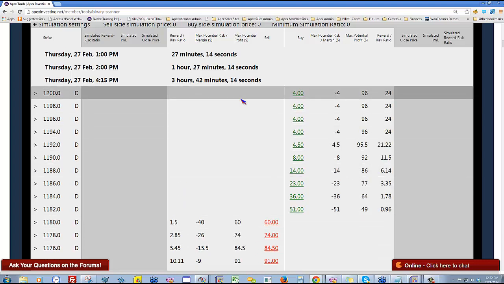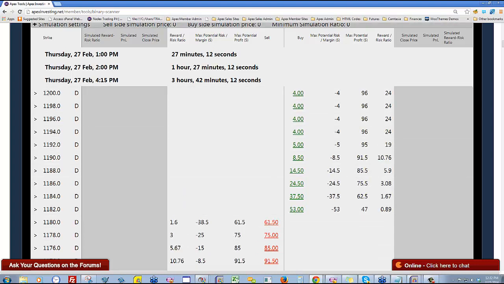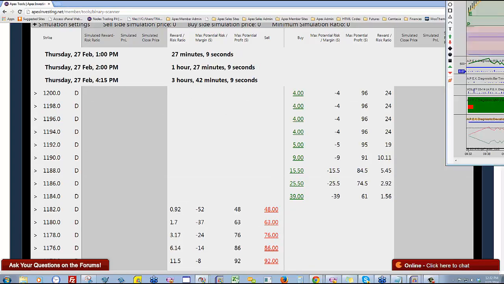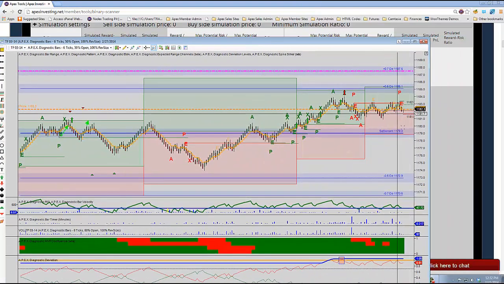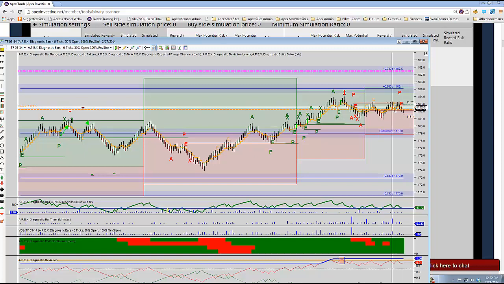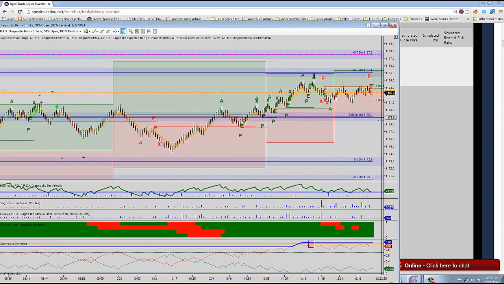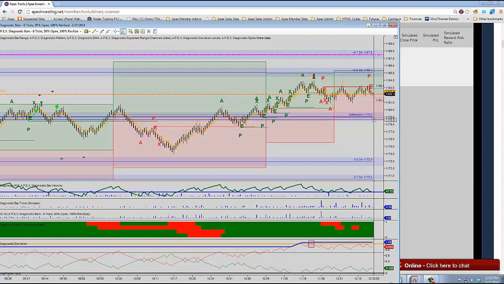And then I can go in, and again, we could look at other things for confirmation of direction. We've got a short Apex. Hey, there's a range there. That definitely could work for us.